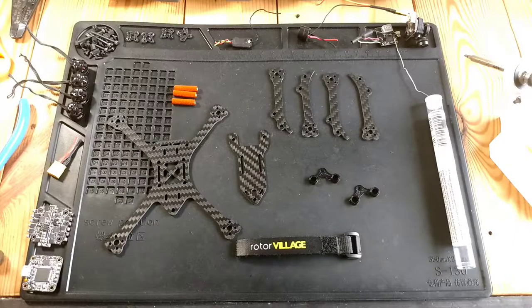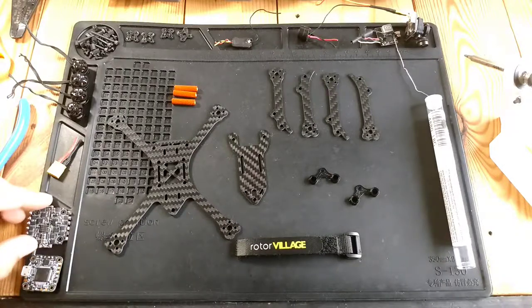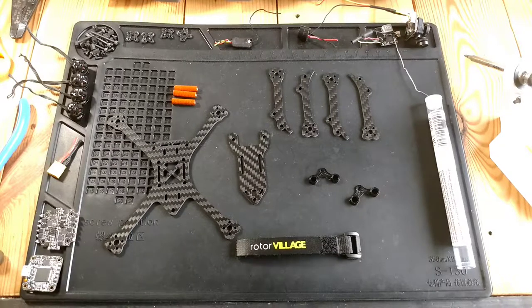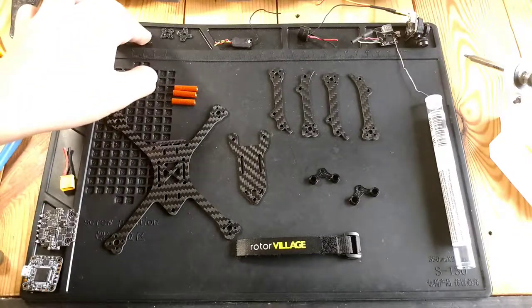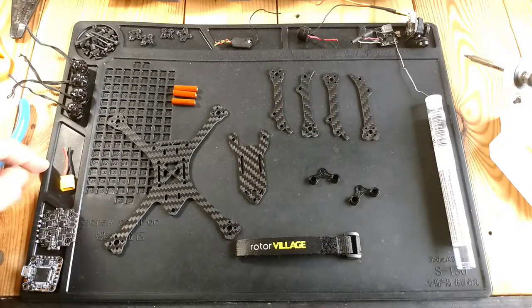So as for components, I'm going to be running the HDLRC 28 amp and the F4. I was supposed to run the 20 amp VTX, but I plugged that in and it fried itself, so not much I can do about that there. I'm going to be running XT30, just traditional. I'm going to be soft mounting everything. Flight controller, I'm going to find a way to soft mount that because I like soft mounting stuff.